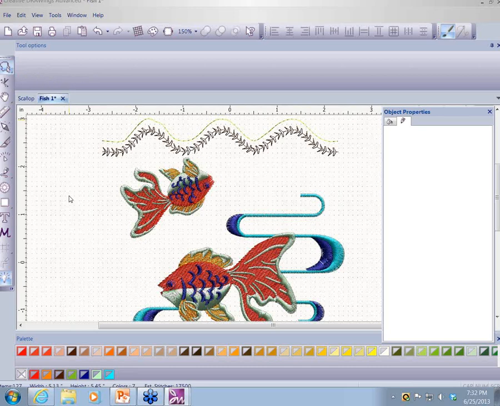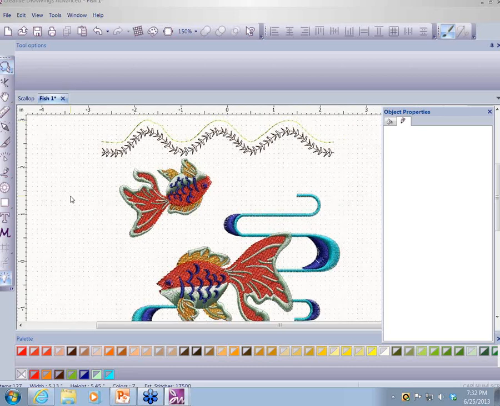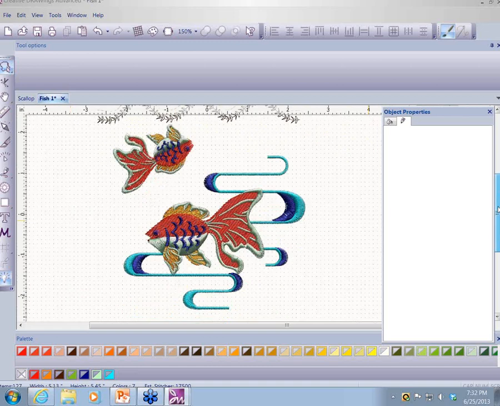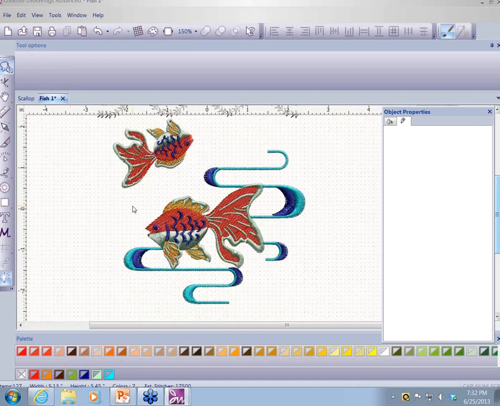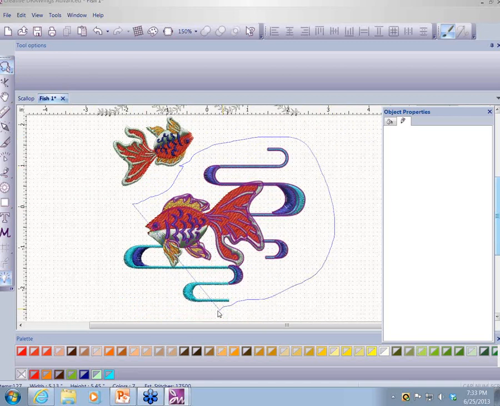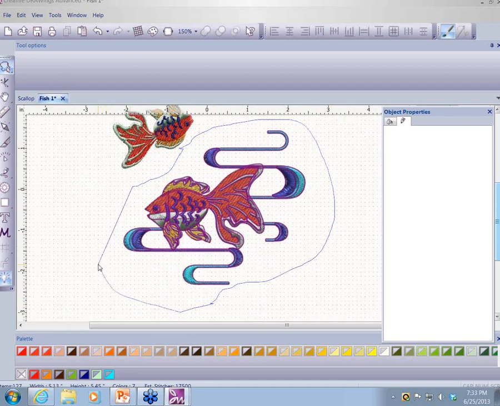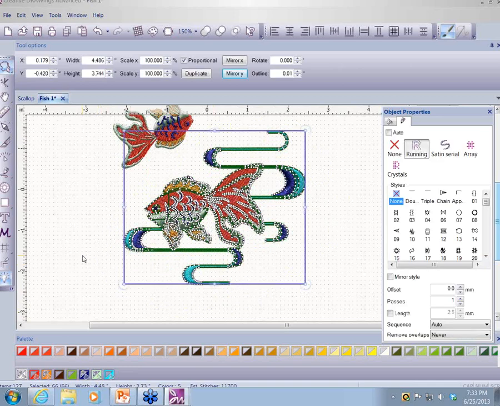And that makes it easy for me to select this fish. I'm going to start somewhere over here, hold my left mouse button down, and just kind of draw around, making sure I get all the parts of that fish inside there, and then let my left mouse button go, and now all of the parts of that fish are selected.